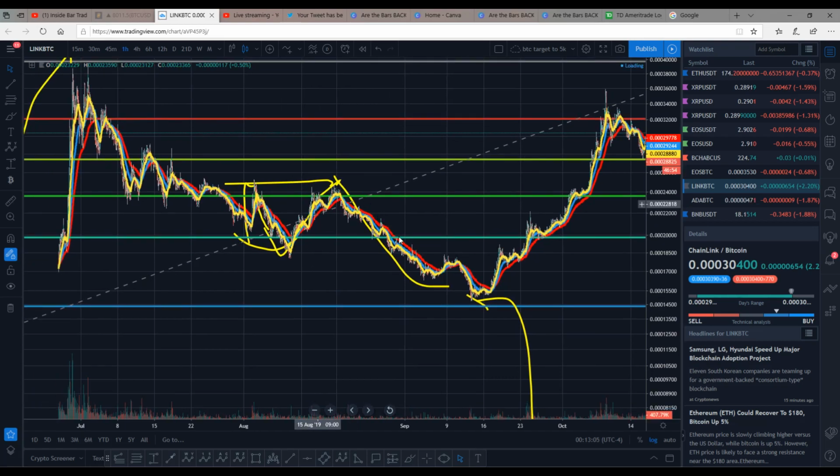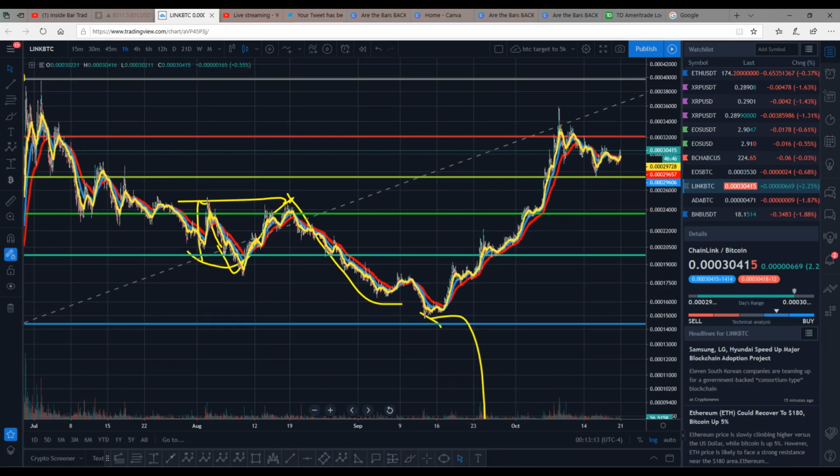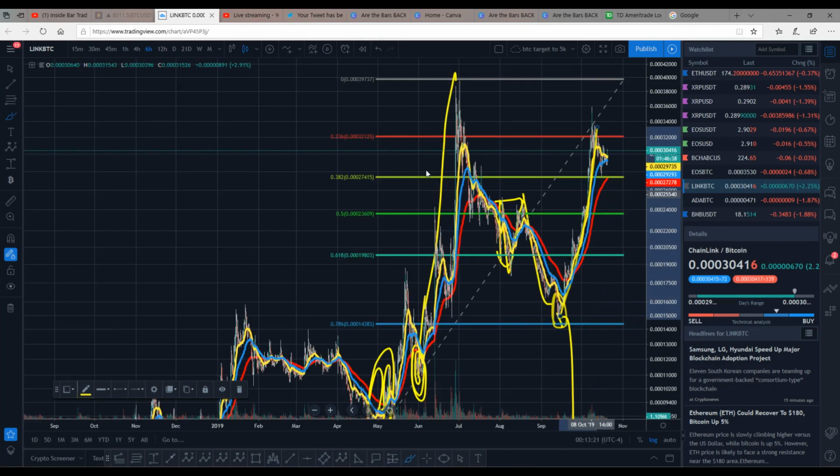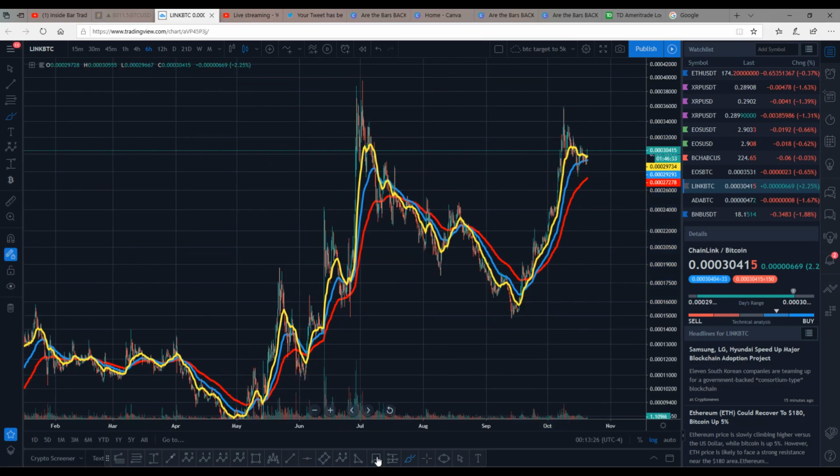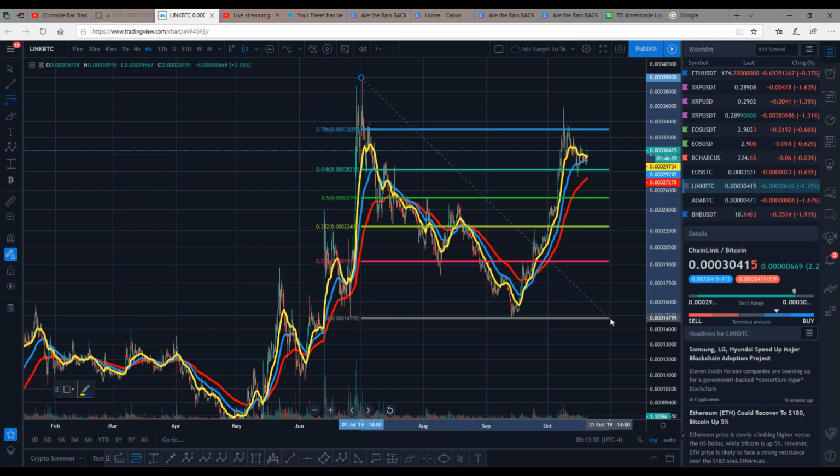So you can see that's what we talked about when Link was dropping versus BTC. We talked about this flat correction, a further drop to this level of 0.786. We did that exactly, 0.786, and then we pulled back. That's Link BTC, this area of the blue line. We got this pullback. All right, let's take a look at it on the 6-hour. Where did we pull back at? You can see Link most likely 0.786 pullback.